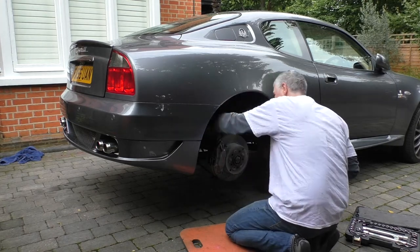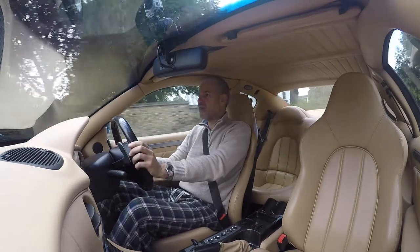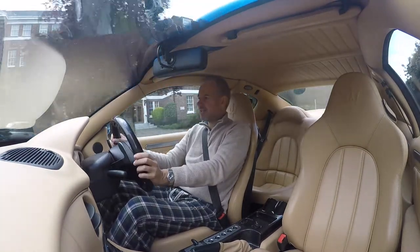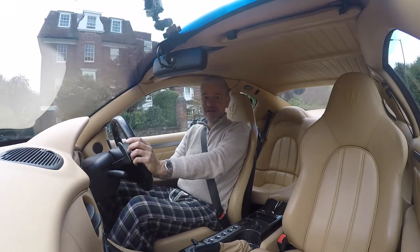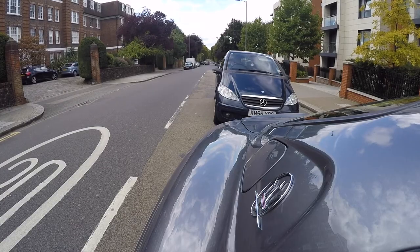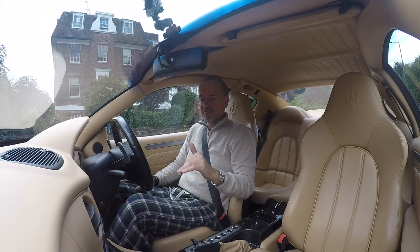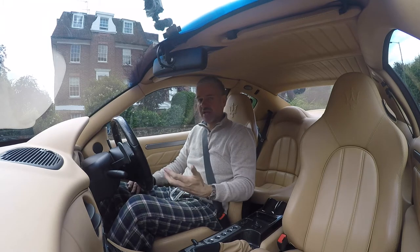The modification that I did is through the Sports Maserati forum. There's a user on there, Benny D, lovely guy, actually called Ian, but that's a long story. Through the club and everything, they do this modification. They take the bat boxes, they cut them out, and I'm not sure exactly what they do to the internals, but I believe that they take some of the perforated pipes out and replace them with solid pipes, for which you get more noise through.